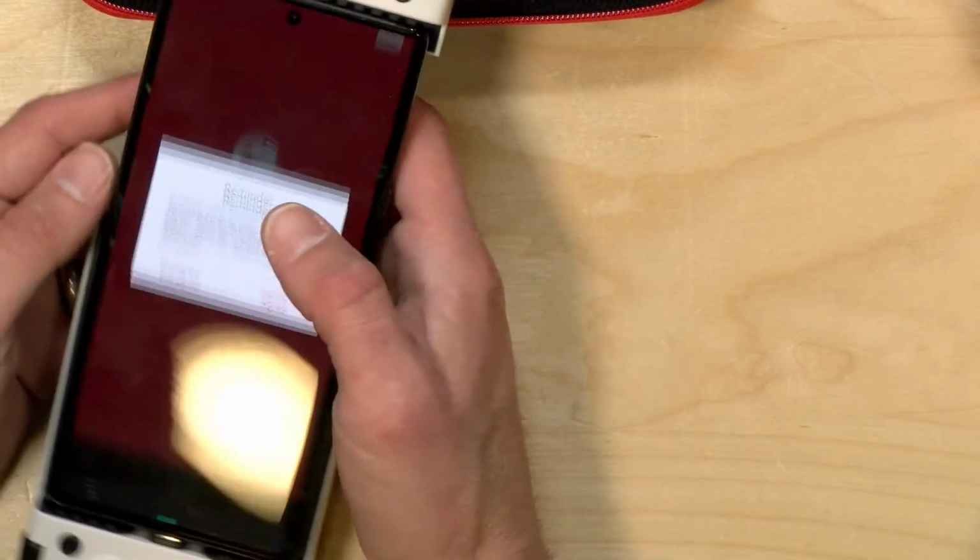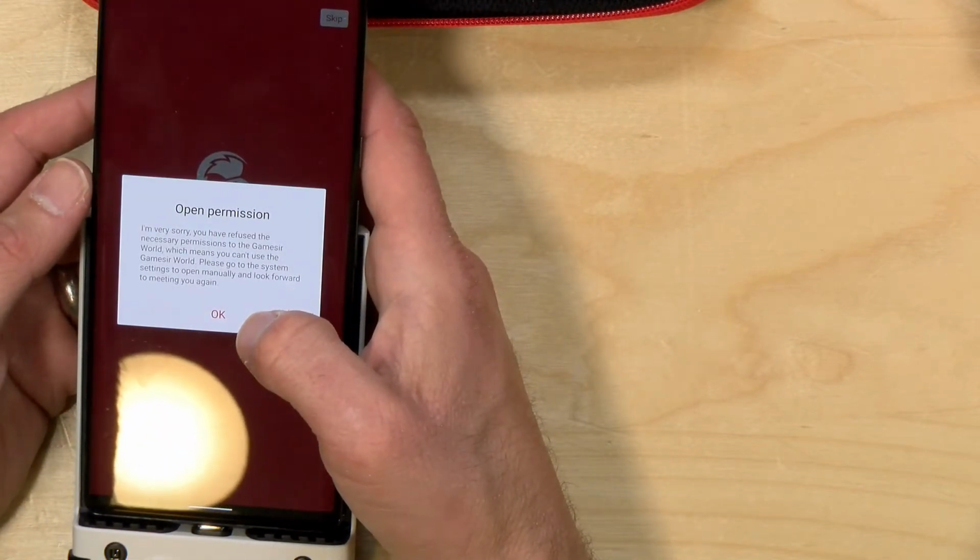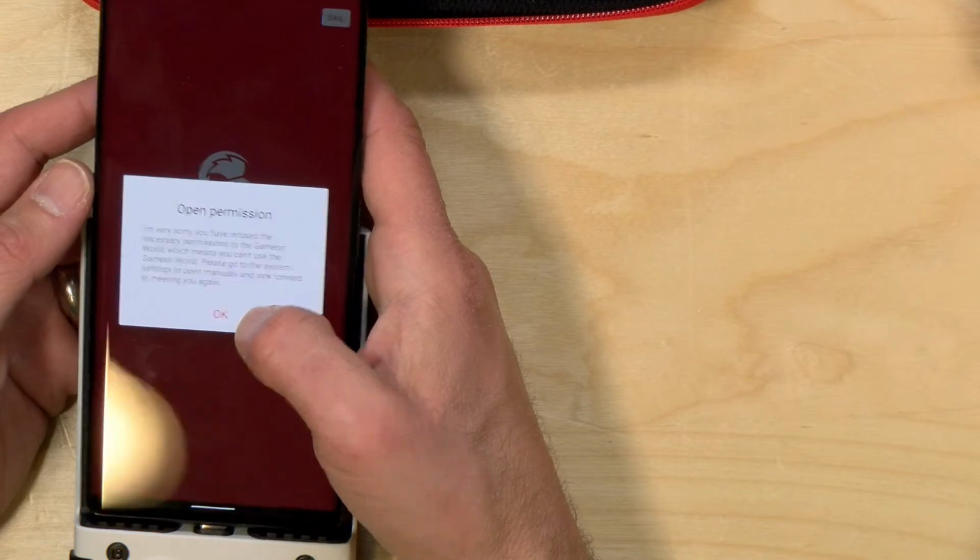So they won't let you run it if you don't give them your location? Really? That's crazy. I'm going to make a note of that. Like, they don't need to know my location. That's nuts.